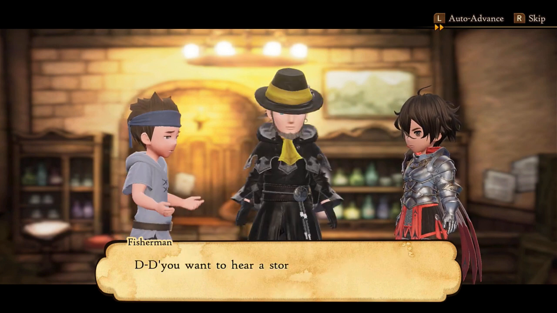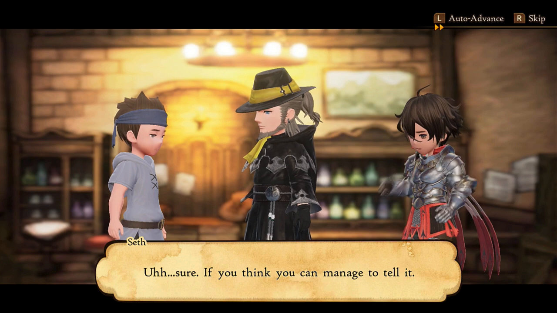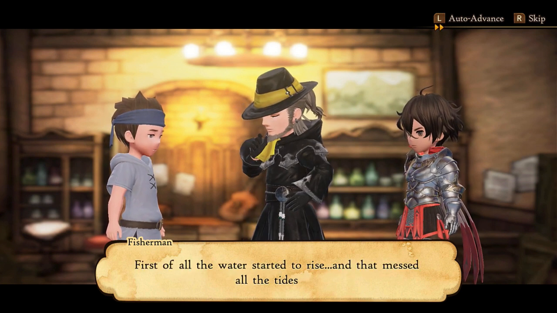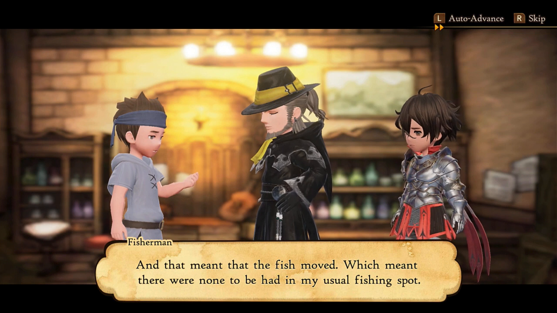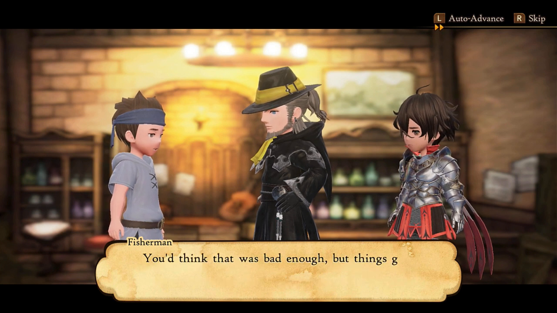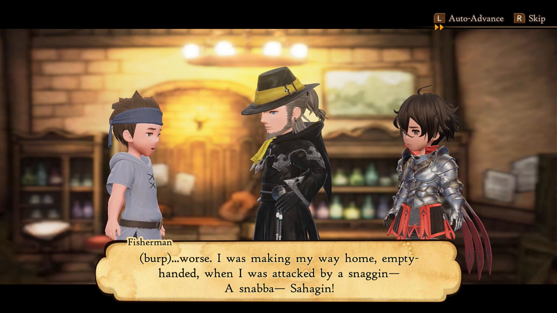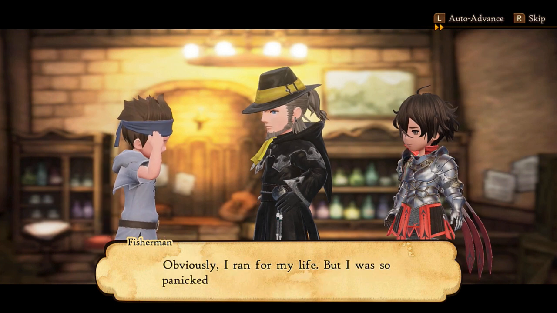Oh, watch out. Do you want to hear a story that will make your hair stand on end, boy? Sure. If you think you can manage to tell it. My luck is just terrible. Awful. First of all, the water started to rise. And that messed all the tides up. And that meant that the fish moved. Which meant there were none to be had in my usual fishing spot. You'd think that was bad enough. But things got worse. I was making my way home, empty-handed, when I was attacked by a Sahagin. Obviously, I ran for my life.